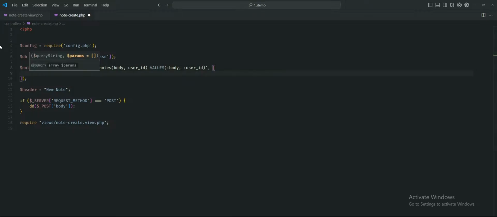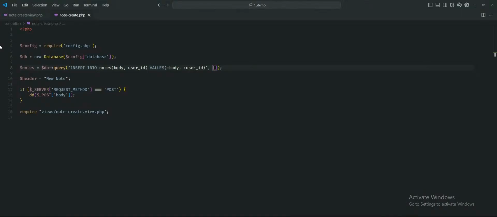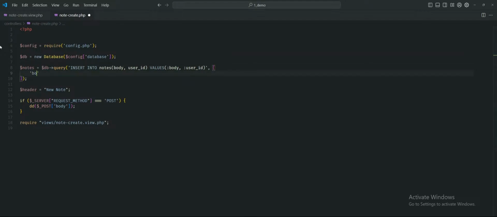The body is post body. Okay, body corresponds to the post super global, post, and the body field here.